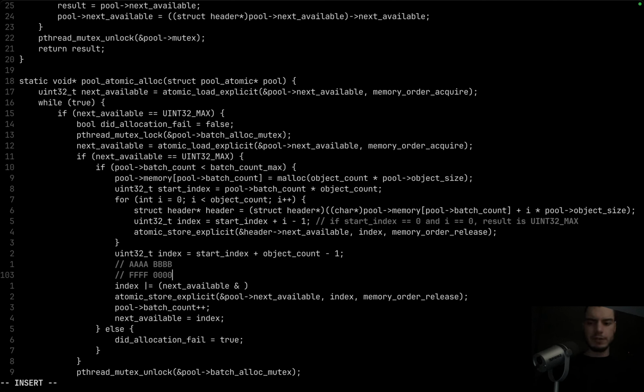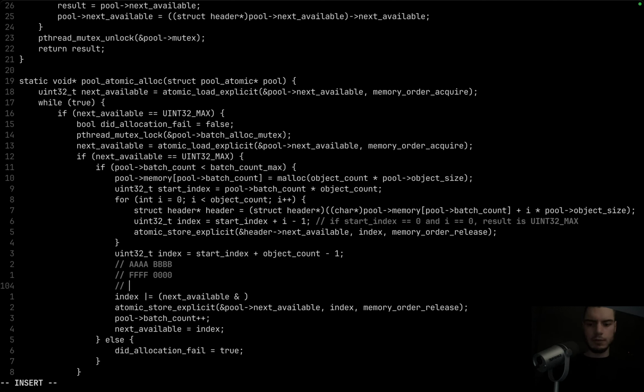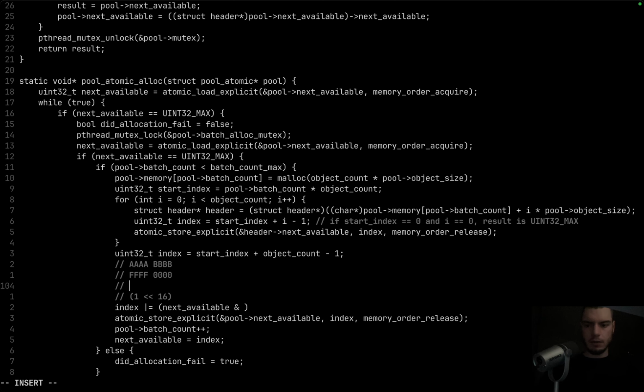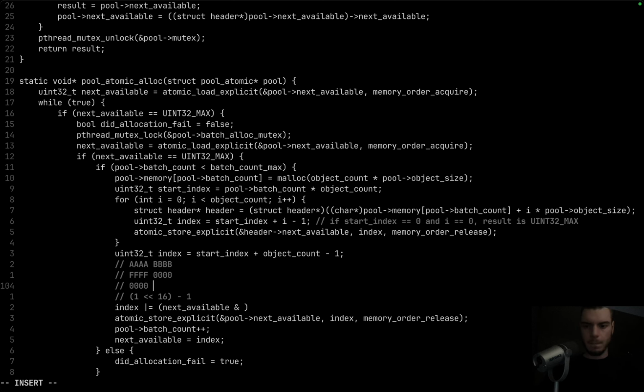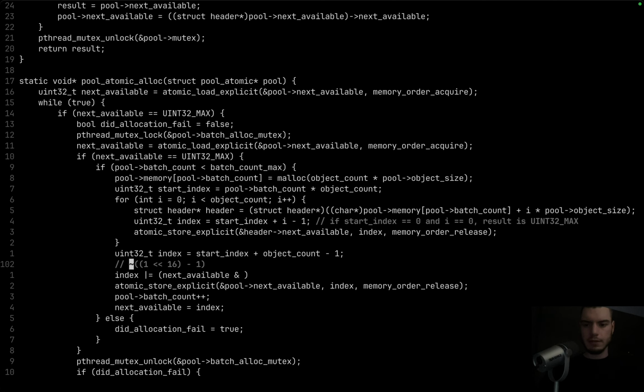The easiest way to do this that I can think of right now is to do one shifted by 16, which is going to result in 0, 0, 0, 1, and then zeros, minus 1, which is going to result in this, and then take the result of this and negate it. And this is how we get the mask that we want.